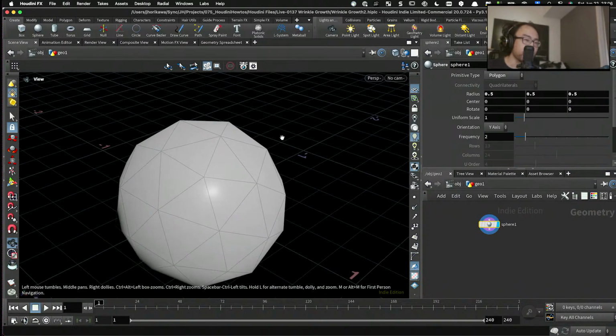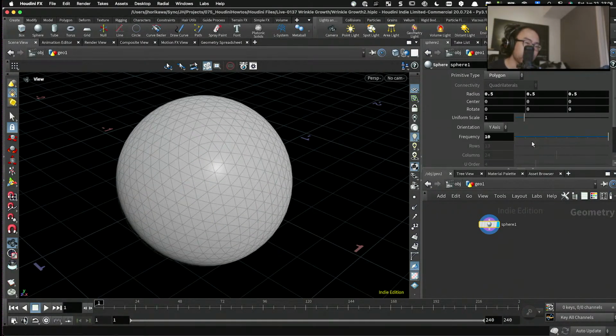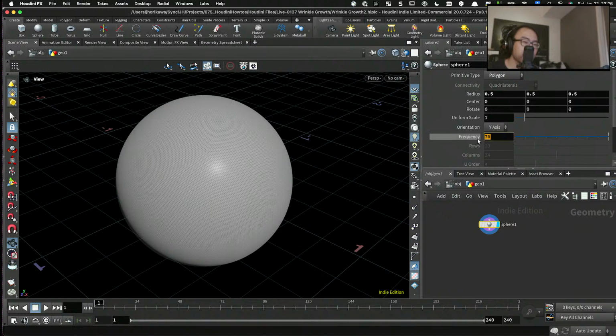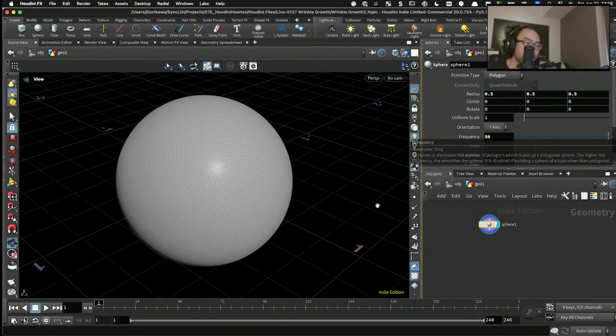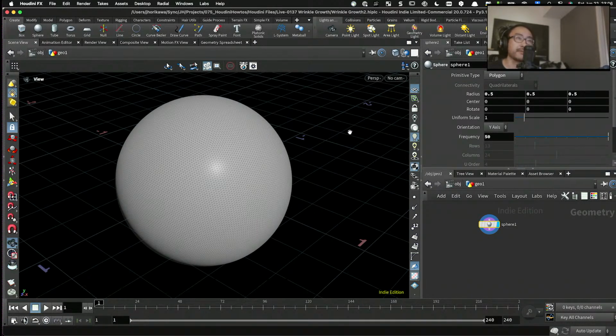Let's make it polygon, and since we're going to create detailed wrinkle simulations, I would like to have as many polygons as possible. I'm going to set the frequency to something like 60 or 70. Maybe I could start with 50 for now, and later increase this if I think I need more resolution.